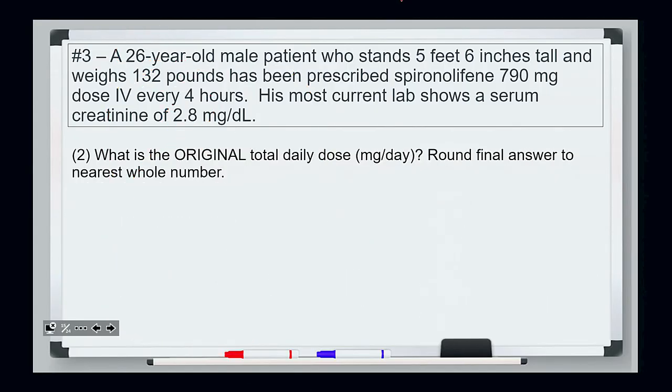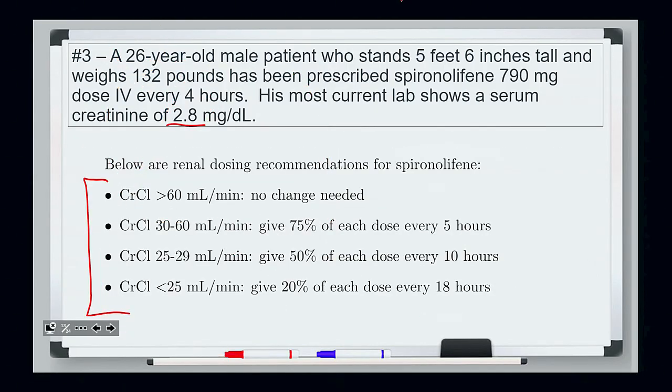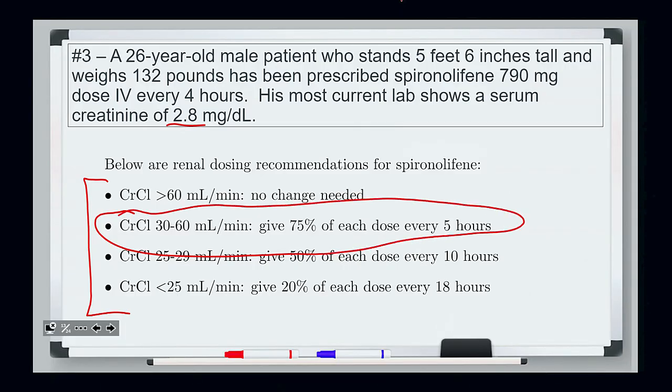All right, 34. Now going back to here, 34 falls into this range right here. And I want to emphasize something. The reason I ask this question is because it forces you to adjust the dose two ways, both by the amount. So see this 790 milligrams? That's the dose. You see that every 4 hours? That's the frequency. When you adjust drugs for renal function, sometimes you adjust the dose, sometimes you adjust the frequency, like we did with the oxycodone one we did earlier. And in this case, we have to do both. Would you agree? I'm just trying to point that out here. Our adjusted dose will have to be 75% lower on the dose and every 5 hours, not every 4 hours.